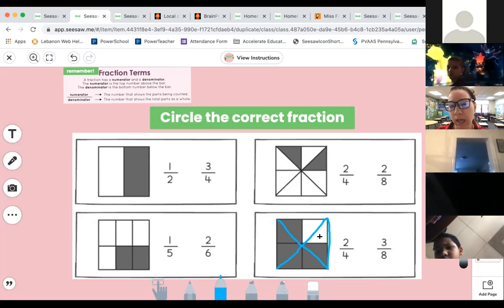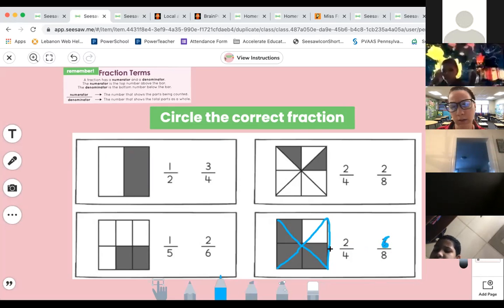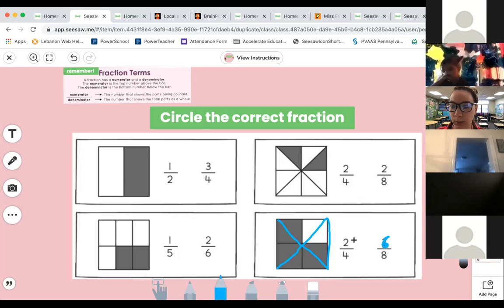If I split this into 8s, 1, 2, 3, 4, 5, 6, 7, 8. You're right. It still wouldn't be 3 8s. It would be how many 8s? 6. It would be 6 8s. You're right. That one is incorrect. So how about you guys just write the actual fraction for me? Whether you make it 6 8s or you say it's 3/4, make sure you just write the right one and then circle it. Thanks for pointing that one out.